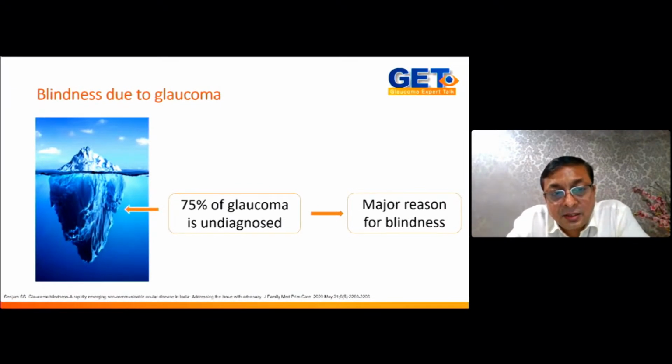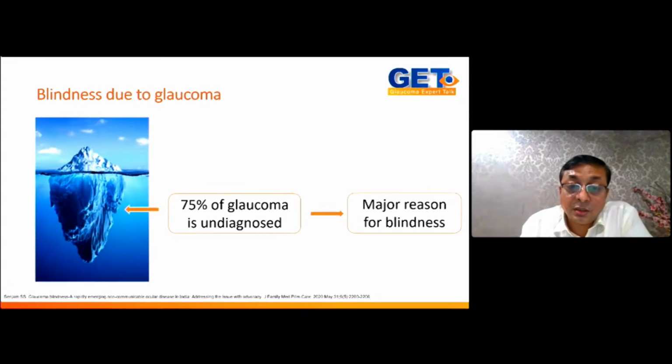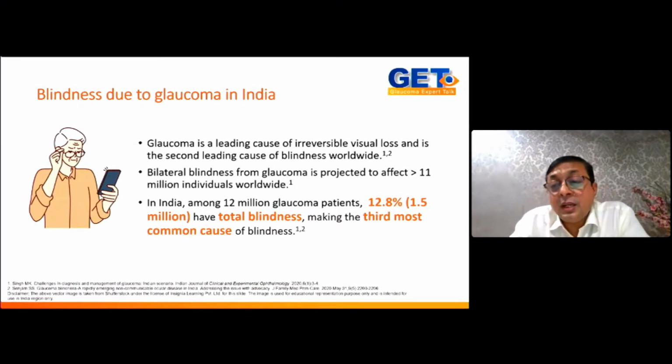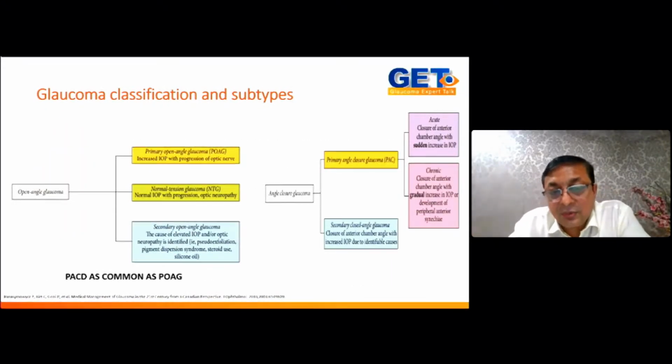It is one of the major causes of blindness. If you look at various population-based studies, glaucoma detection is very poor. In some of the rural studies in India, it was found that nearly 90% of the people were unaware of glaucoma when they were first detected. So our awareness is very poor. It is a blinding disease. 13% of population blindness is because of glaucoma. That means it is nearly the third most common cause, and if you remove cataract, which is treatable, it is the second irreversible blinding disease in India.